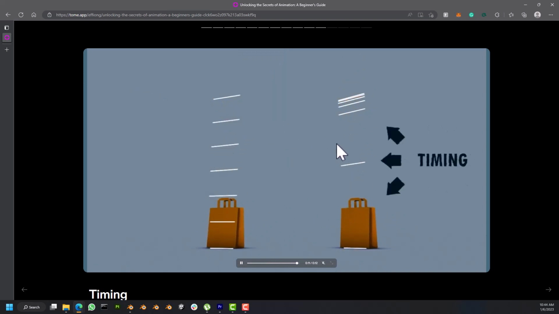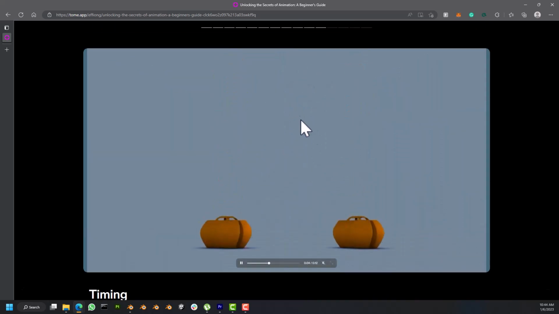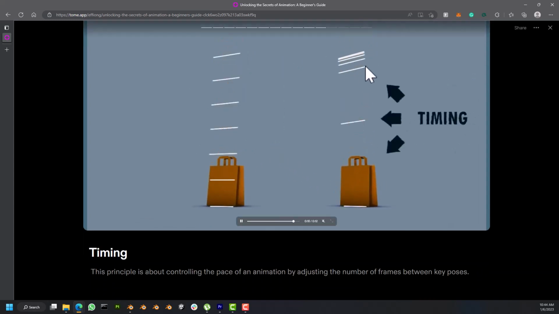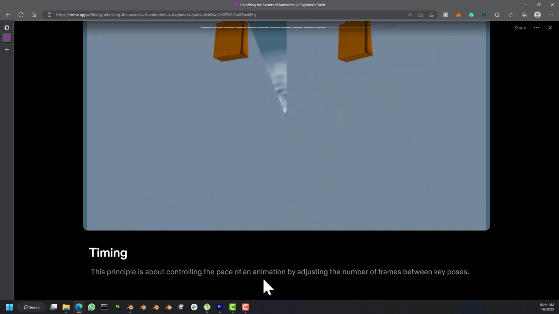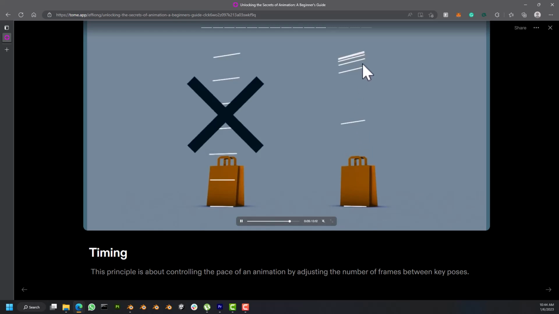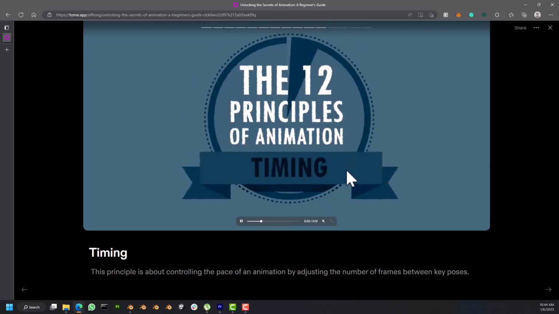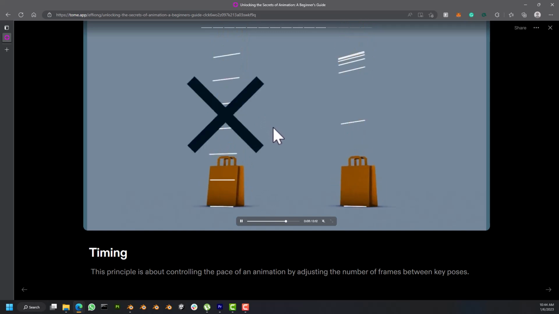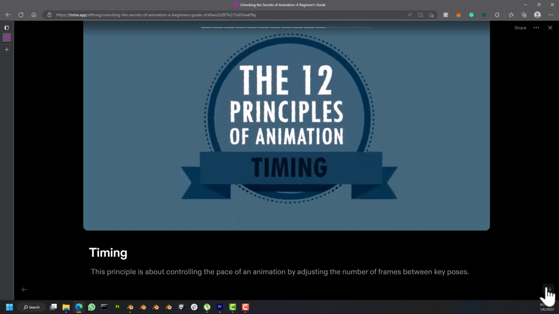You can actually get the gist of this principle and apply it to your object by merely seeing this illustration. So this is called timing, the principle of timing. You can see there is a build up here before the object lands. It's a principle about controlling the pace of an animation by adjusting the number of frames between key poses. Whether it's a build up here, or in the middle, or at the end, it works as against just having a free fall or a free action without the principle of timing, which we are going to see in our next lesson. So don't worry, we are going to go through it in practice.